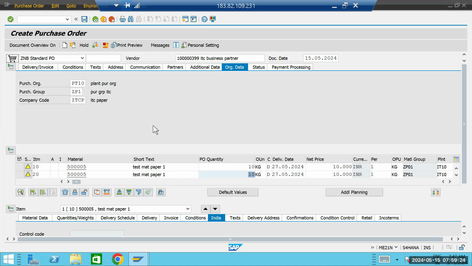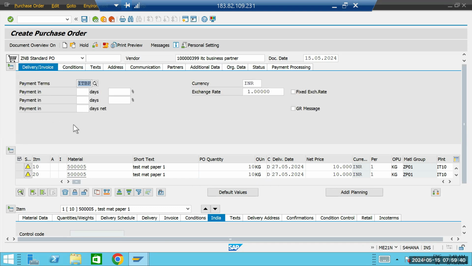Now we'll go to each and every tab, and we will be looking into what information is available and which information is required for us. If you go to delivery invoice, here you can see the payment terms and payment reminders.